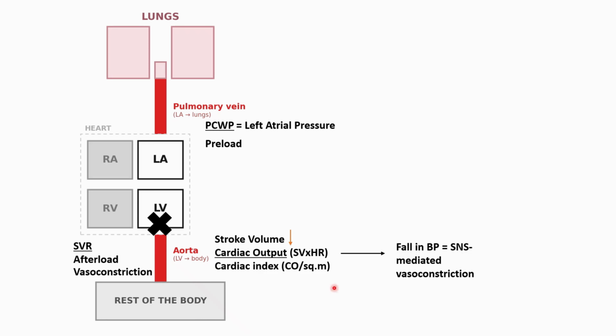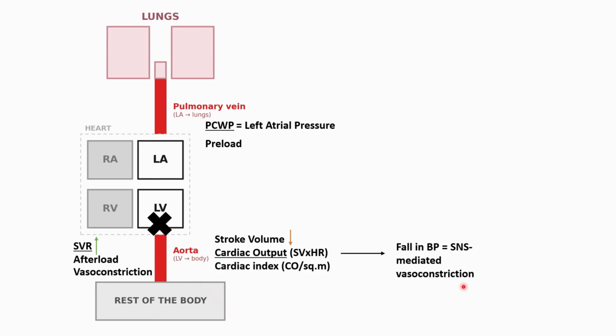And what does the sympathetic nervous system do to the peripheral arterioles? It causes vasoconstriction. Now, what did I tell you? What do you have to remember when you hear the word vasoconstriction? You have to think of systemic vascular resistance. Systemic vascular resistance in case of vasoconstriction will rise, whereas in case of vasodilation, resistance would fall.